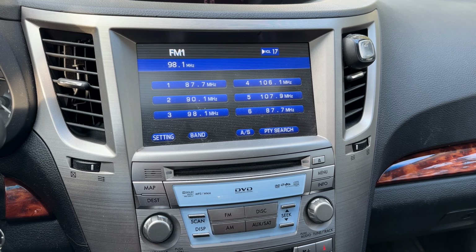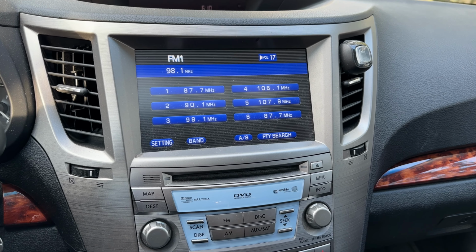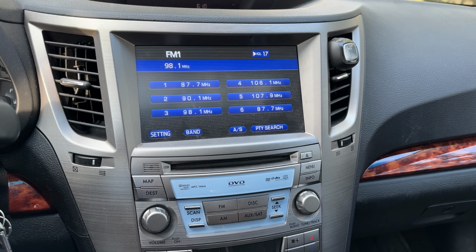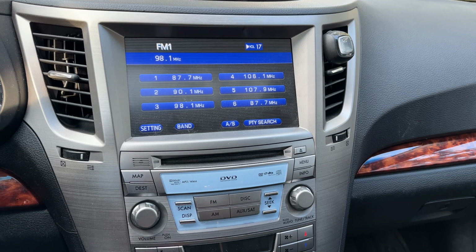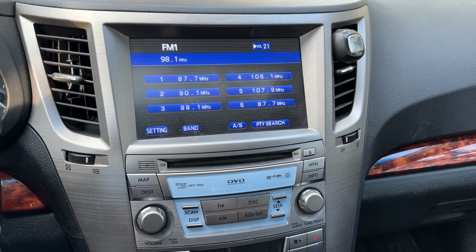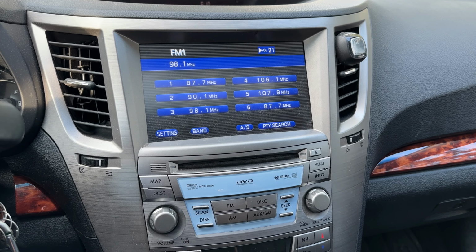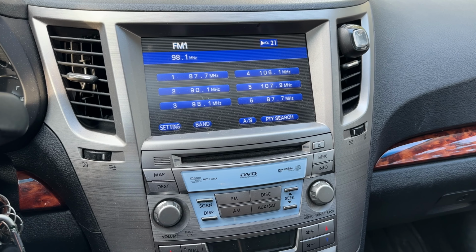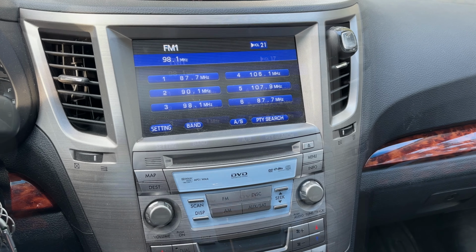Hello YouTube. Today I'm inside a 2010 Subaru Outback, and today's job here is to get the audio system working again. This one has the navigation system, as you can see here, and the problem is no sound output to the speakers, and this coincided with a sunroof leak that this vehicle used to have. The sunroof leak has since been resolved, and now it's just a matter of fixing the audio system.